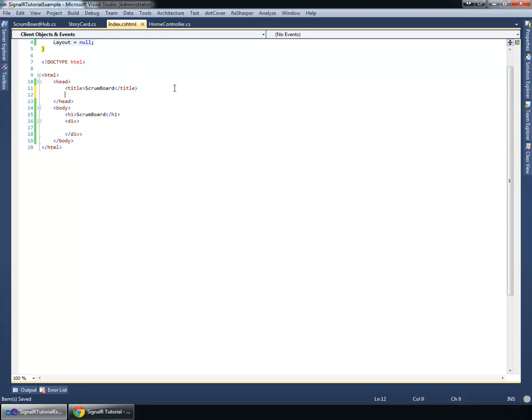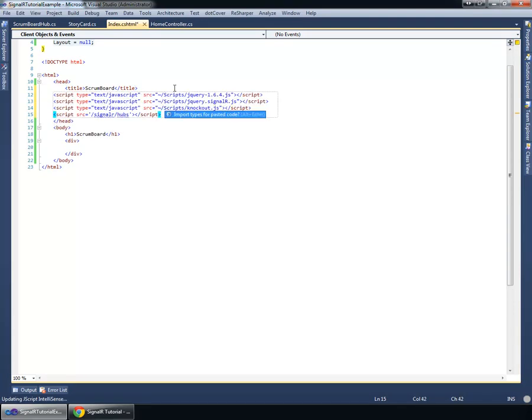I'm going to paste them in because I always get it wrong when I type. So we've got jQuery. What app doesn't use jQuery nowadays? SignalR is actually implemented as a jQuery plugin, so that's why we need jQuery. And there's SignalR. And we also need KnockoutJs to do our model view model binding stuff. I'll highlight that in a second.